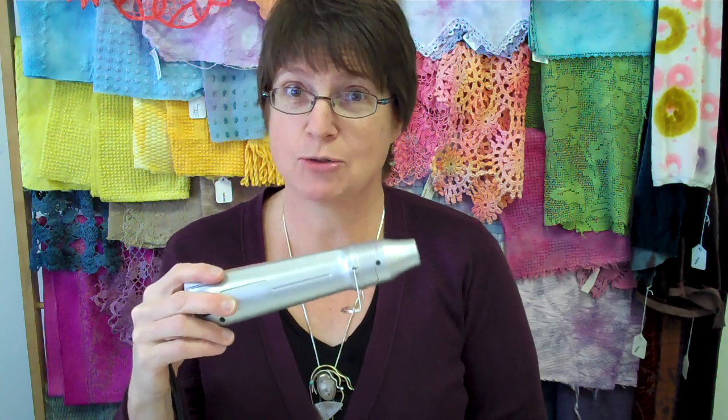You need a heat embossing tool — these are not hair dryers. Hair dryers don't really work for this process, so you want a heat tool. There are lots of good fun uses for burning. The other heat tool I use is this one by Walnut Hollow, and this is what we use to burn designs, shapes, and cut out edges. You also need something to hold your Luchador down when you're working with it — this is just a little plastic knitting needle, or a pencil will work.